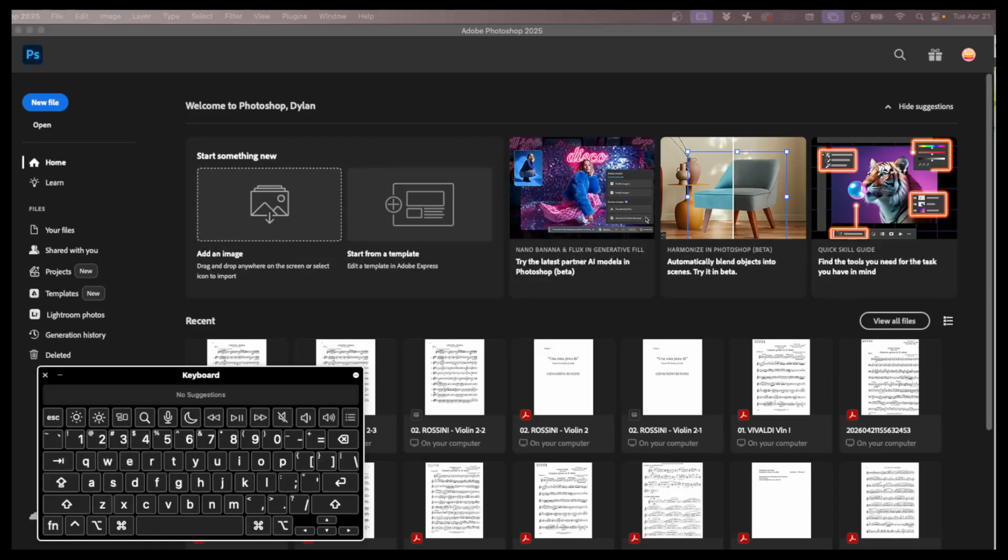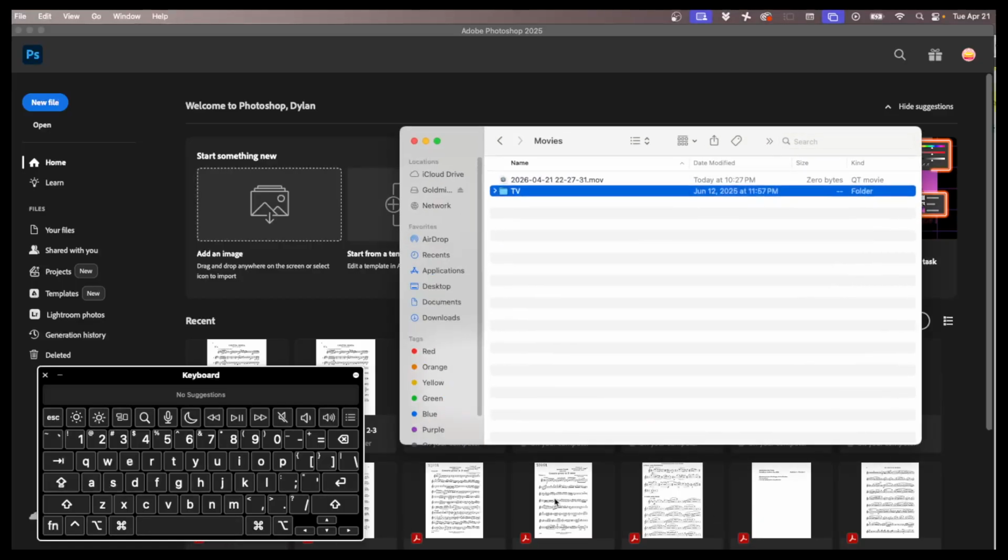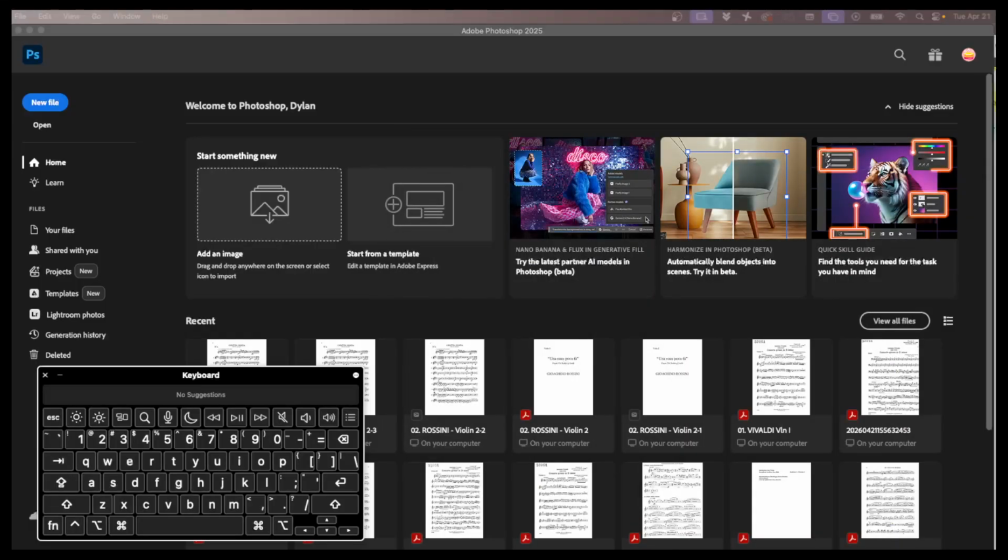So the first thing that I want to talk about with Photoshop is going to be opening files. It is very difficult to open files in Photoshop in one document. There is a way to do it, but it honestly is worse than opening everything as its own file.